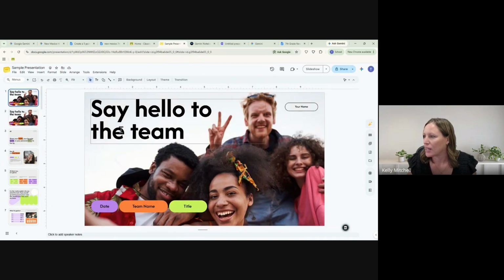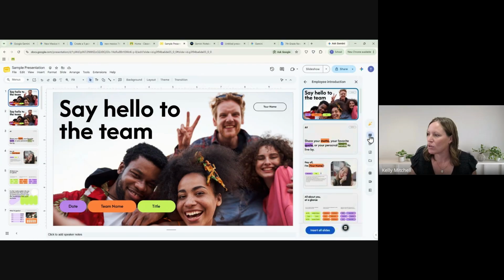This isn't anything that I've already done, but it is just a template that I pulled in. So once I'm in here in Google Slides, over here on the right-hand panel now, there are some different features that you can use to help you along the way. So you can click on templates and you can see I picked this template and I inserted all the slides. And then everything's editable once you do that.